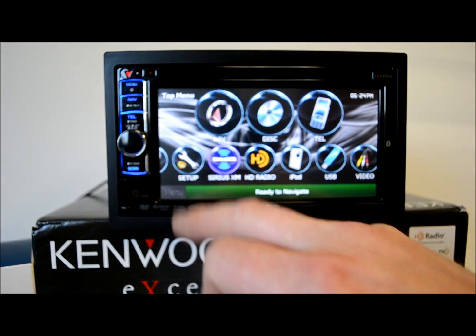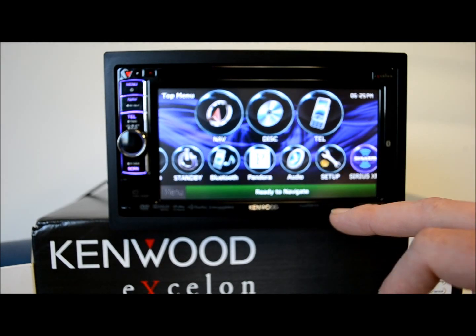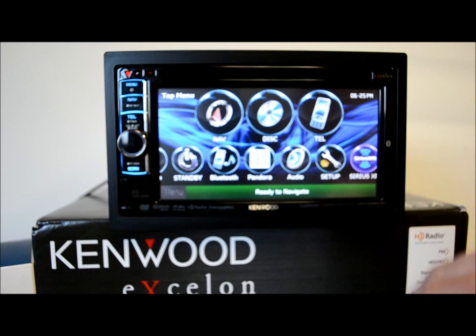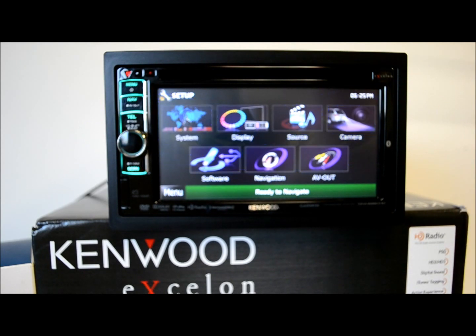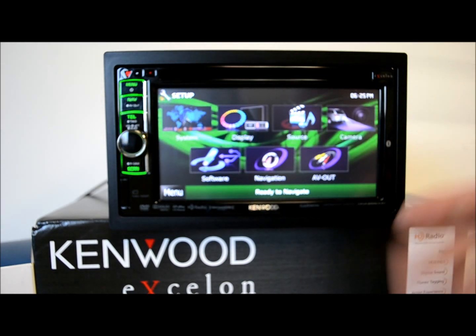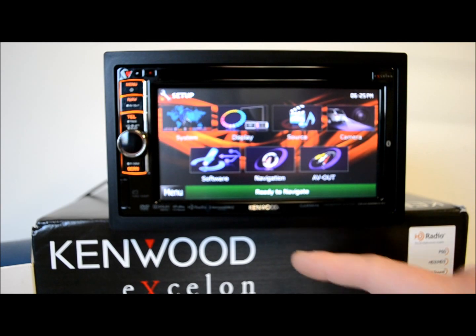So we went over that. Again, just to move it on over. Setup screen we're going to get to because that's going to take a minute. Audio as well. Sirius isn't connected, so I guess the next thing to do is a setup. Again, icons, it's very easy on the eye, very easy to use. I really like this. Some of this stuff doesn't really warrant me going into it and boring you with it, but audio-video output is just what you're feeding to, say, your rear screens, flip-down monitor, or whatever. Your navigation settings.